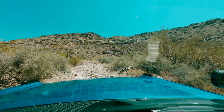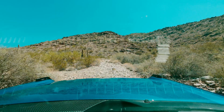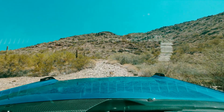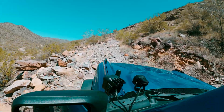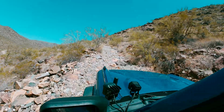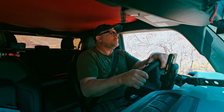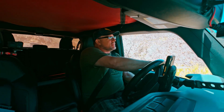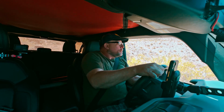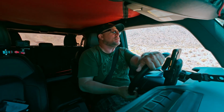Old stone cabins are always cool to check out, but it was time to move on to the top of Monterey to see what we could find up there. The Monterey Off-Spur is just over a mile, so it's a super quick little side trip, but it is extremely rocky. Quite a bit different than the main route of the Harquahala Byway. Now this climb up to Monterey is extremely rocky, very narrow, and pretty steep in some places, but easily manageable for four-wheel drive and high clearance.